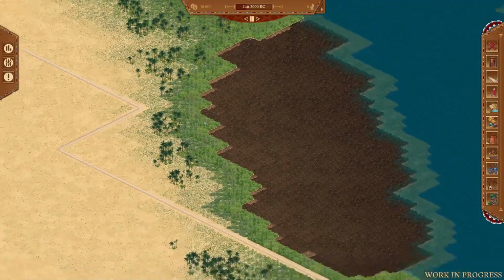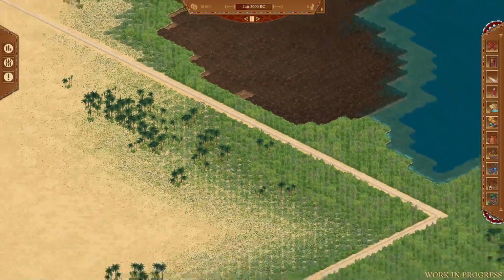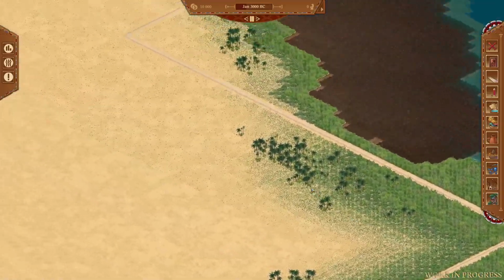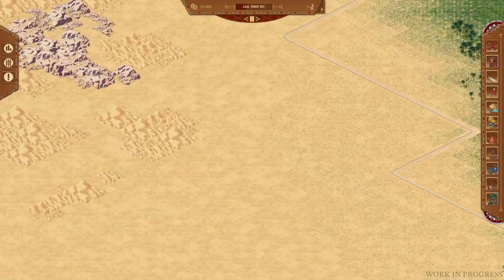It's a very tight space, and it also costs money to cut these trees down. So you're going to want to make the most amount of your money from trading, which is exactly what the pottery is for, but the game will probably be over by then.